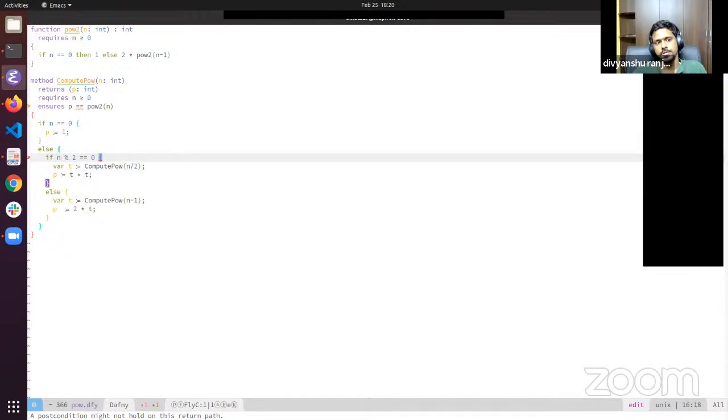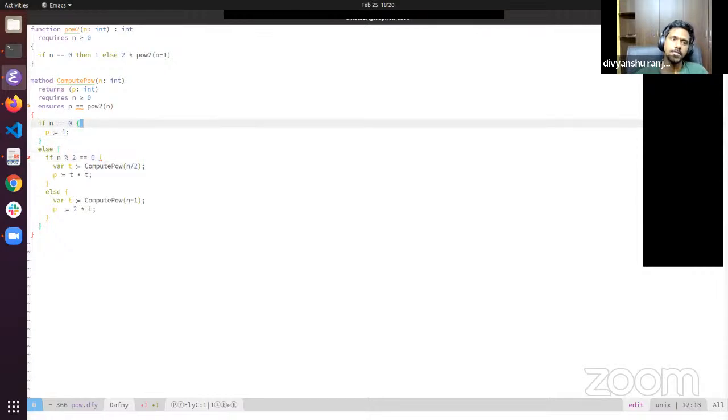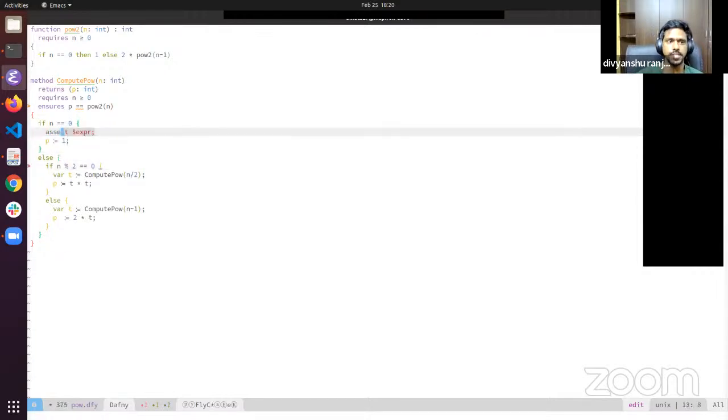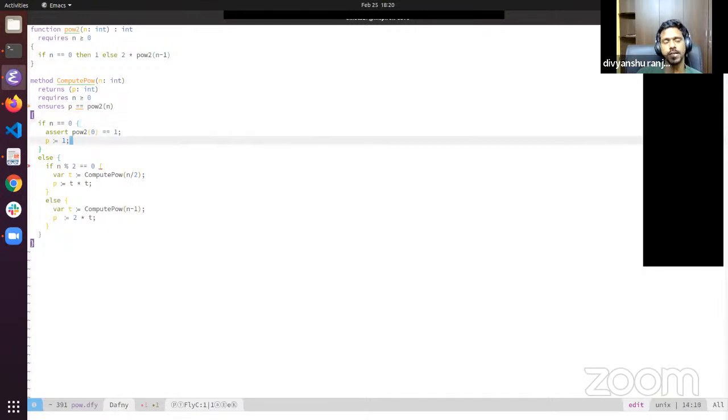So, for example, here you can tell it things like assert power of 2 to 0 is equal to 1. And since p is equal to 1, both are equal, and this condition holds. So Dafny is not complaining about this branch.